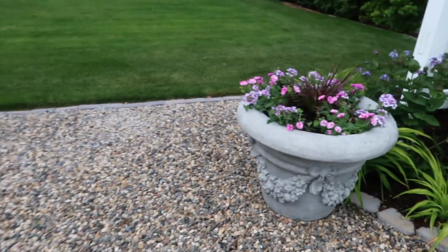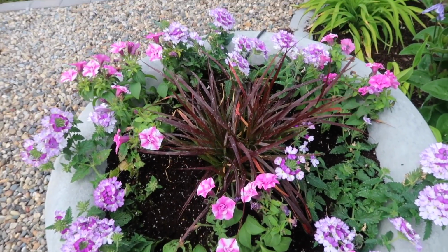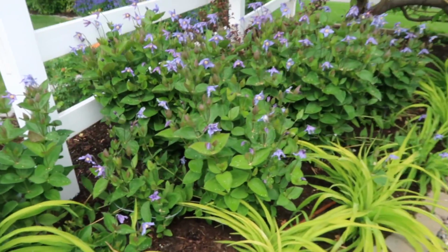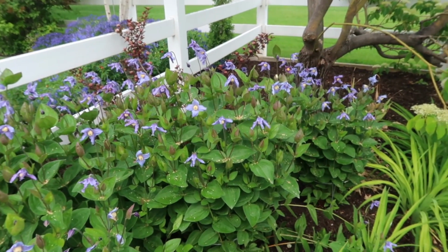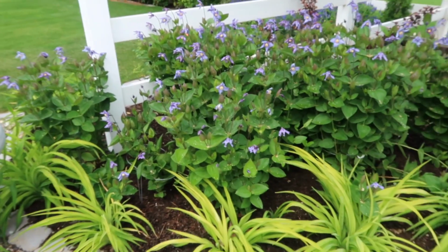These are all done. What do you guys think of this blend? Don't you think it's just beautiful? So excited. And I have to say while I'm over here that these Stand By Me clematis that we planted last spring are absolutely wonderful. They are wonderful perennials. This is 1 year of growth, you guys.